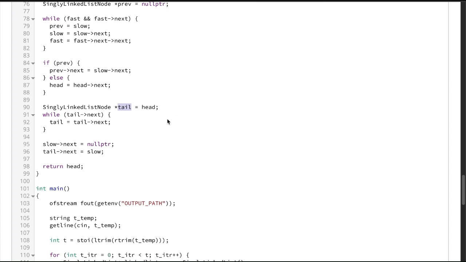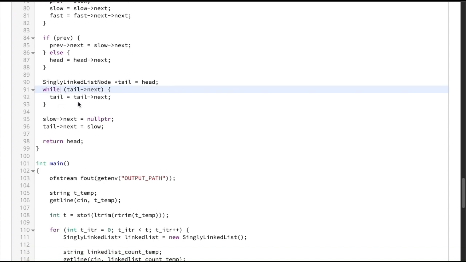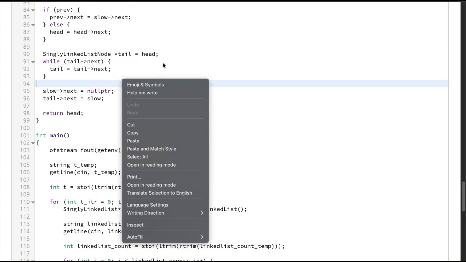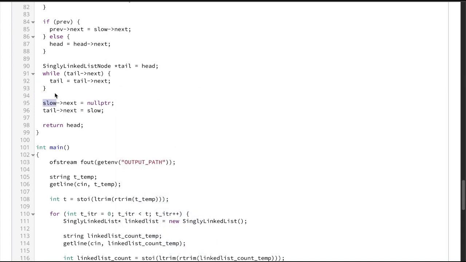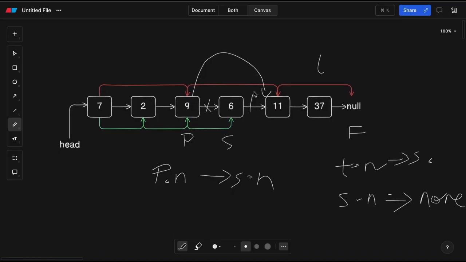We are reaching the end node, so we have named this pointer tail, and it points towards the ending node. As soon as we have reached the ending node, slow dot next will point towards null, as this would be our last node.